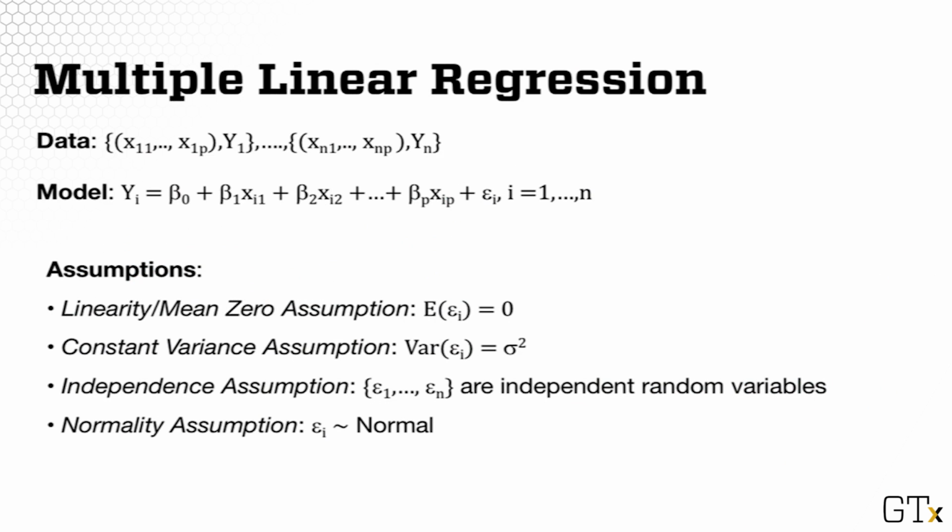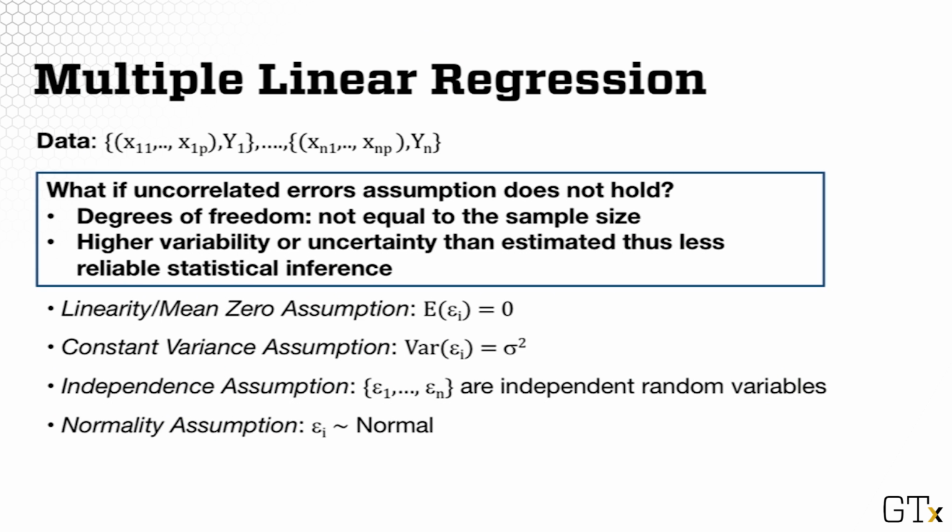This is again the slide on multiple linear regression. In multiple regression, the assumption of independence means that the error terms or the response variable y's are independently drawn from the data generating process. Generally, we only can evaluate whether errors are uncorrelated. What if the assumption of uncorrelated errors does not hold? Violation of this assumption can lead to misleading assessment of the strength of the regression.